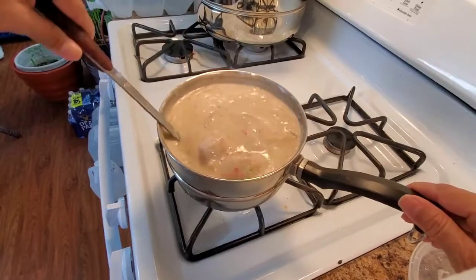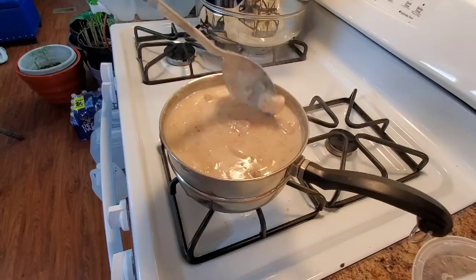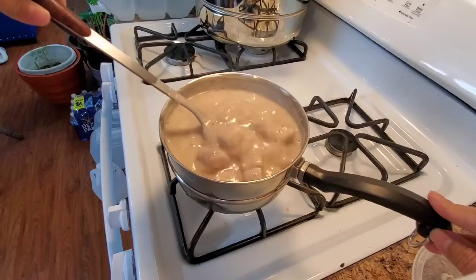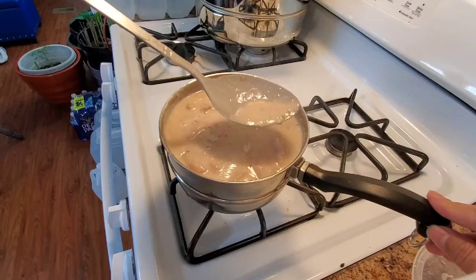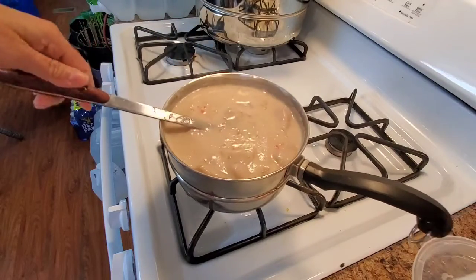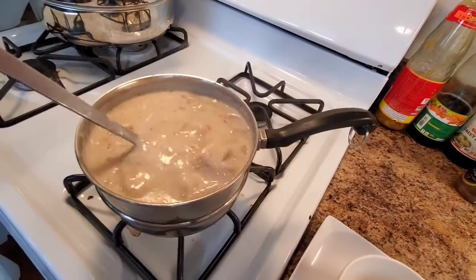Okay, guys, it's cooked. Taro dessert, tapioca taro dessert, already done, so I'm going to put it in a cup to eat. I boiled it for 30 minutes, okay? Taro is very easy to cook, it's not that long. That's why I say 30 minutes for tapioca taro dessert. Okay, done. Let's go put it in a cup to eat. Very easy to make a tapioca dessert.